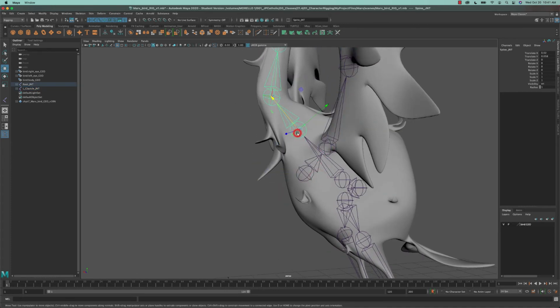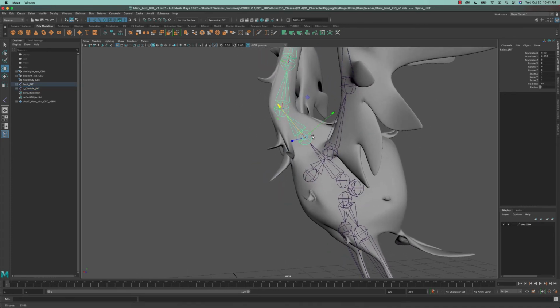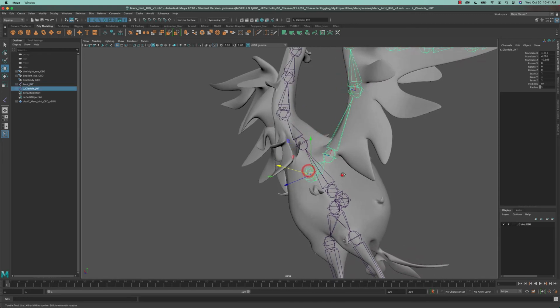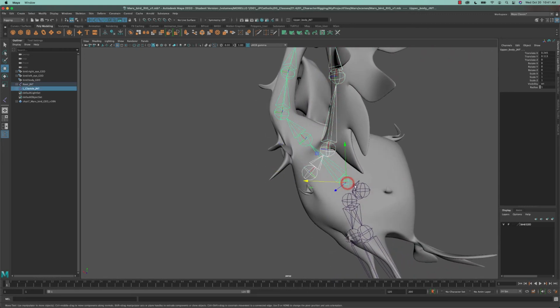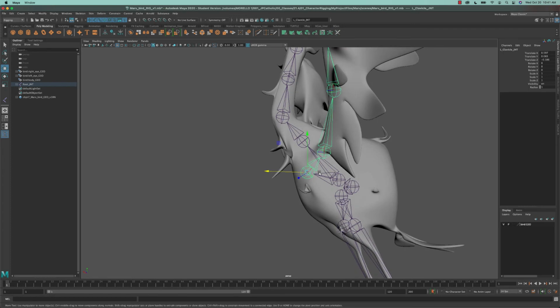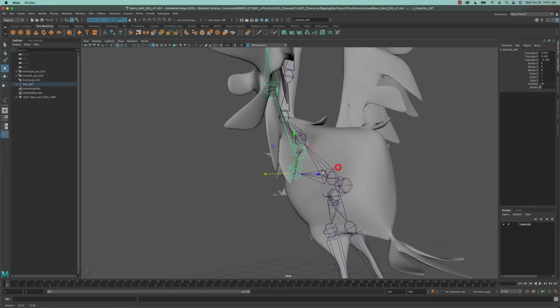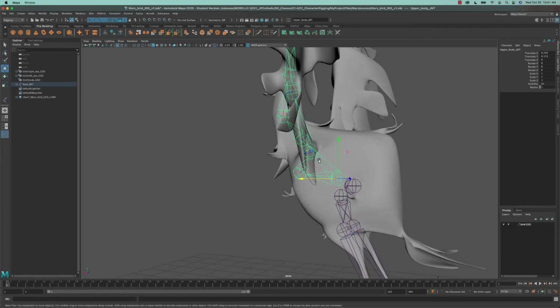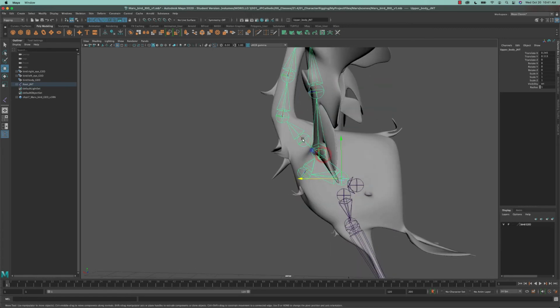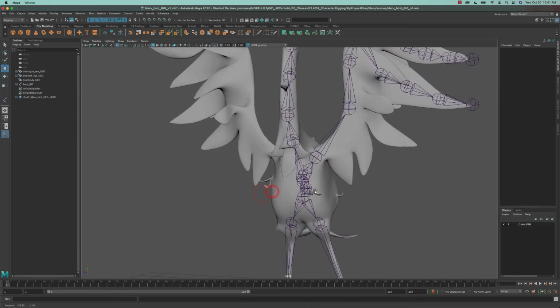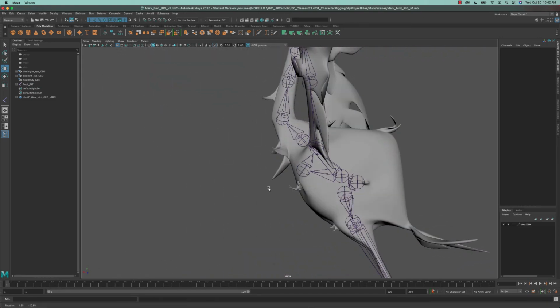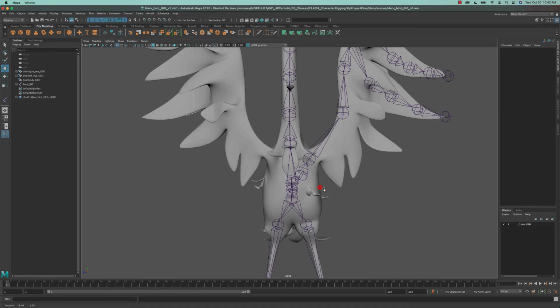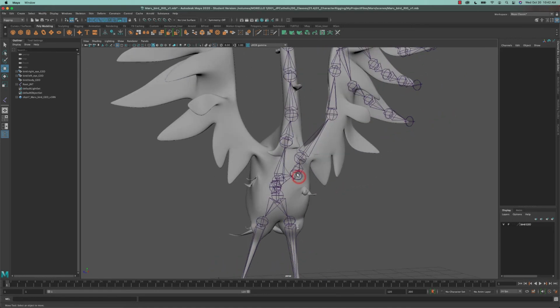What I don't want to do is put it on my spine, right? Because this is going to rotate my neck. So the best place for me to put it is actually just back to the upper body there. If I had another joint in here, which I considered doing as a start to that spine, I probably would have parented it here. But this one, to me, is like the start of that neck, and I don't want that clavicle to rotate with that one. So that's why I chose the upper body. Your skeleton might be a little bit structurally different, which is fine. But this one makes sense to me.